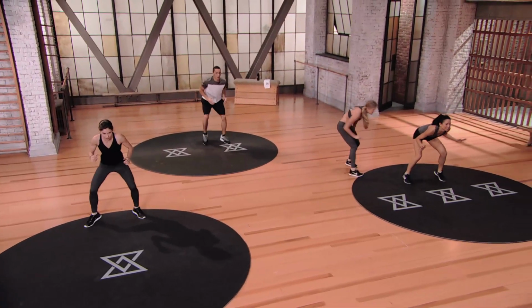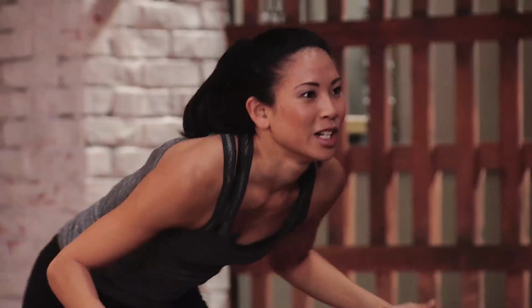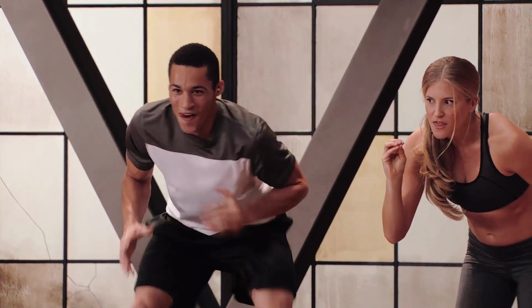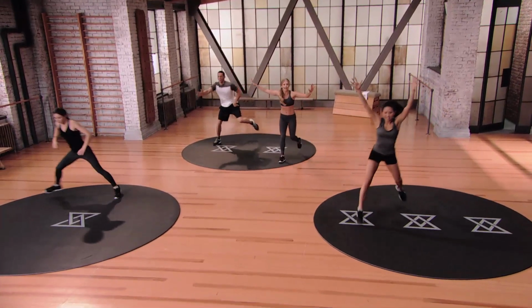Get a little lighter. I want to hear light rain, light rain. Come on, guys. Light rain. Get a little heavier rain. Thunderstorms. Right bound, 3, 2, 1. Right bound, hold. Stick it.